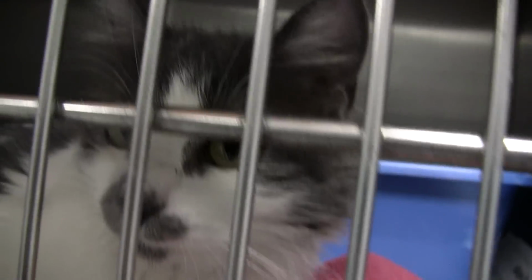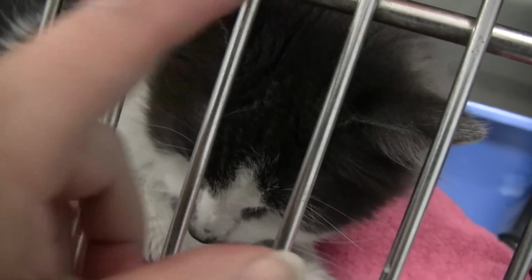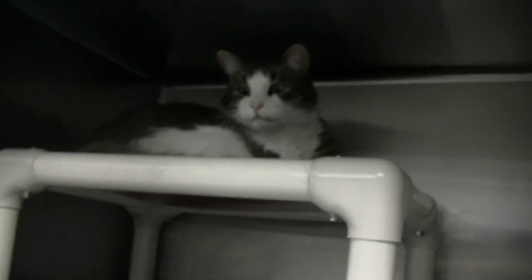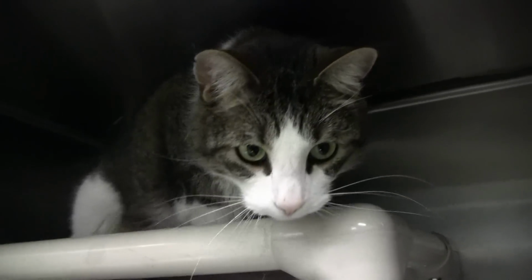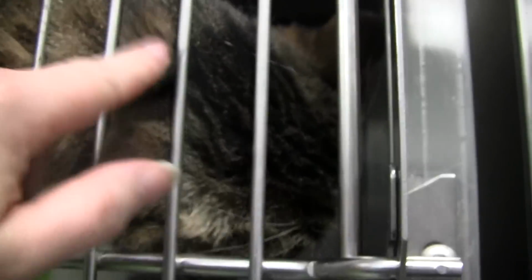And here is Mary Poppins. Hi, Mary. How are you? Mary's a friendly girl. She's also very young. And this is Laurence Olivier. You found out today, Laurence doesn't like dogs. We had a little silky terrier that we were testing with today that we could hold up near some of the cats in the top row, and Laurence was not happy about that, but Laurence is very friendly. Yeah, you're very friendly, aren't you, Laurence?